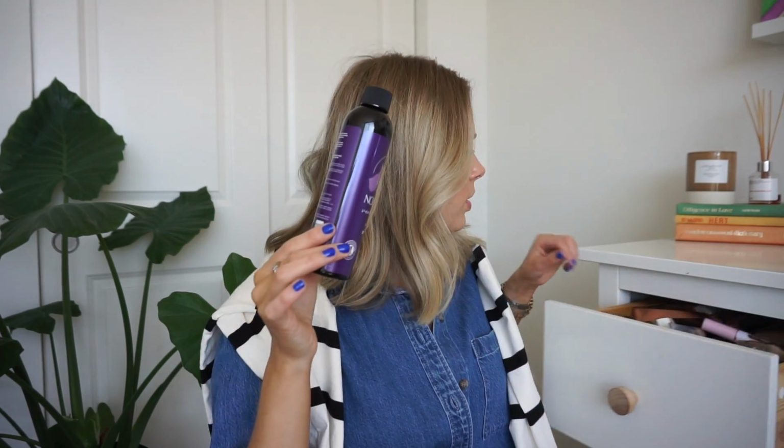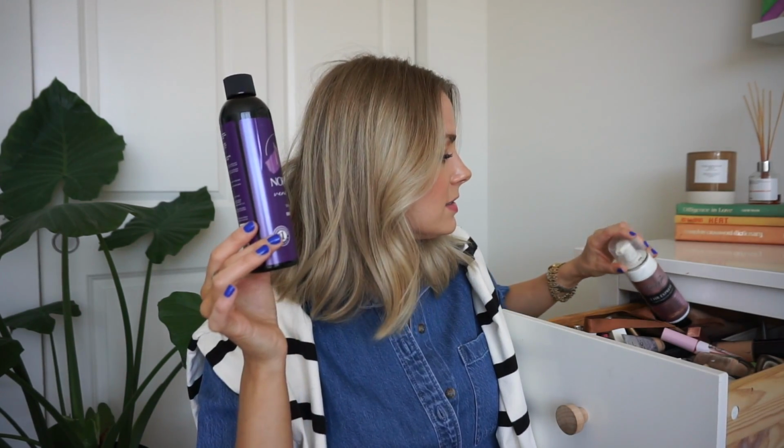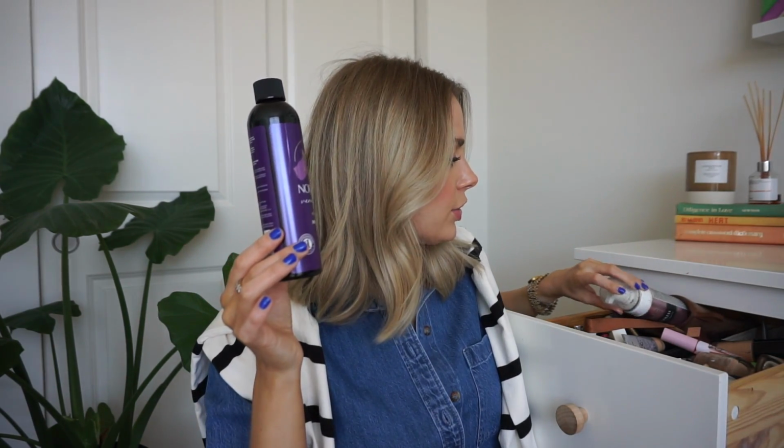I don't actually know exactly. I just use my old Loving Tan. Yeah, this is 4 ounces. This is 8 ounces. This is like, I want to say $30. The Loving Tan is like 60. So love this, and it kind of works 1 hour for a light tan, 2 hours for a medium tan, 3 or more for a dark tan.